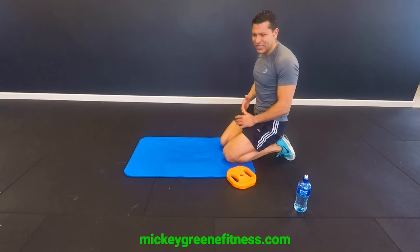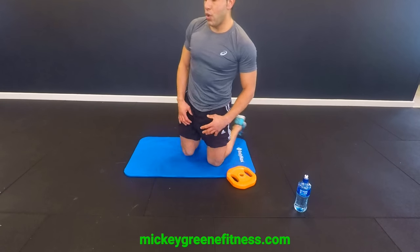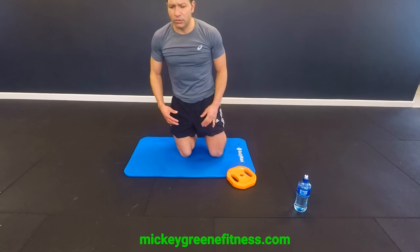Make sure you take your rest. Core is fully engaged. 20 seconds, just breathe in. Get your stretch in. Okay, that was tough.